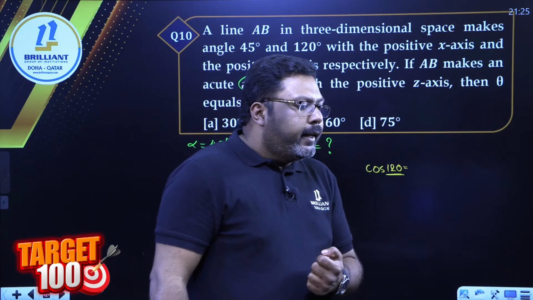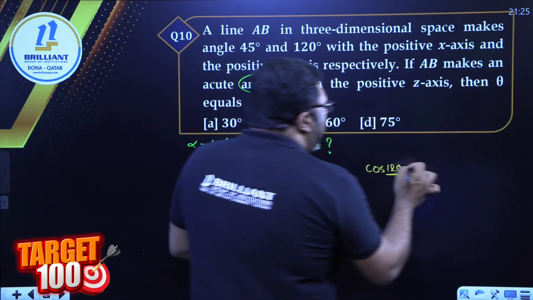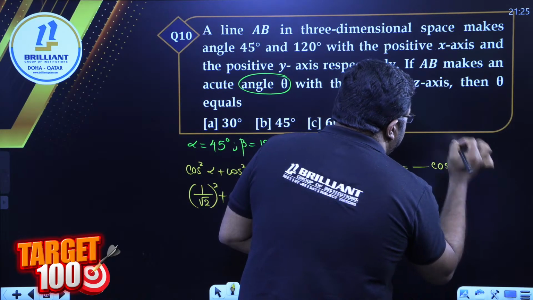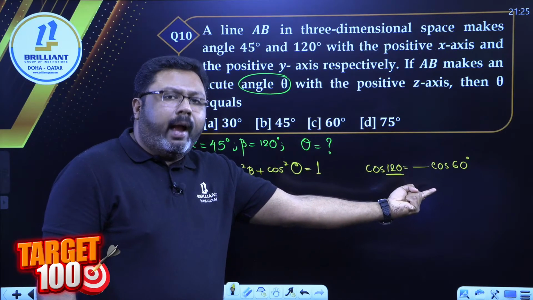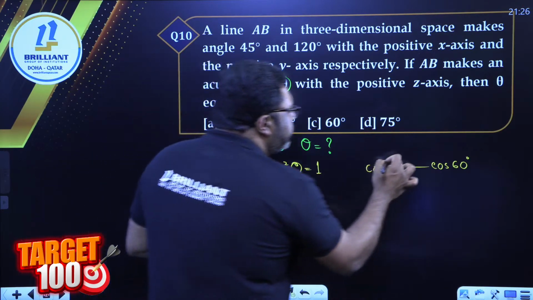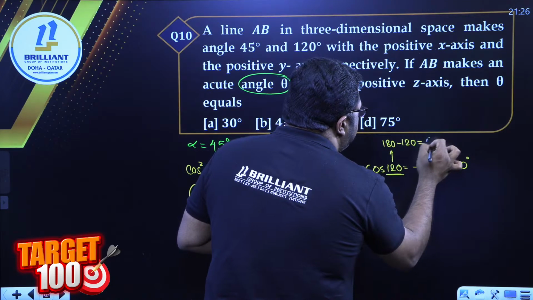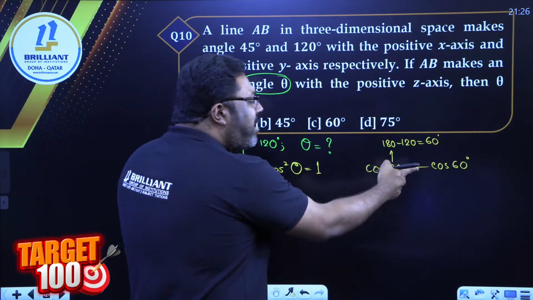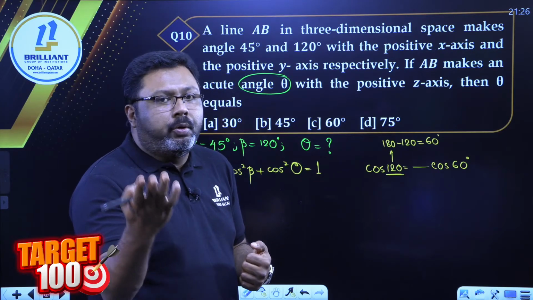Hafiz, right answer. Yes, Joel, right answer. Prapti, right answer. It's actually minus cos 60 degrees. 120 is the supplementary angle in the second quadrant for 60 degrees. Supplementary means 180 minus 120, which is 60. Subtract it from 180. That's a supplementary form. But why minus? Because in the second quadrant, cos is negative. Everybody should be knowing that.